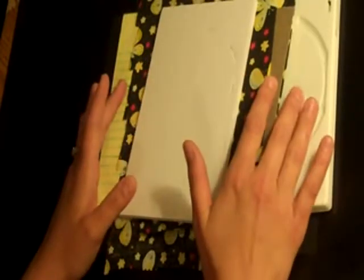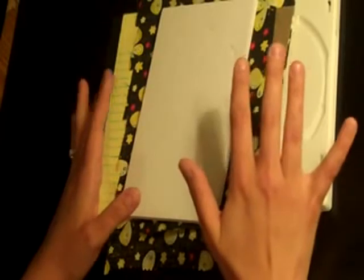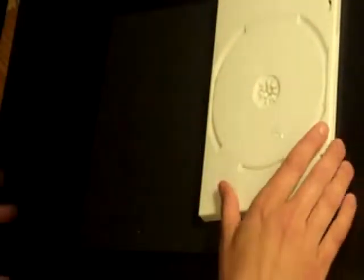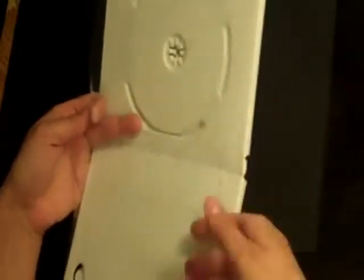So what I'm going to do is use a regular two-sided adhesive just to show you how to do that. But we're just going to pretend that it is spray adhesive, okay? So let's get started. The hardest part of this whole ordeal is you're going to open your DVD case up. You're going to take out your movie sleeve here, and just take that out and toss it.